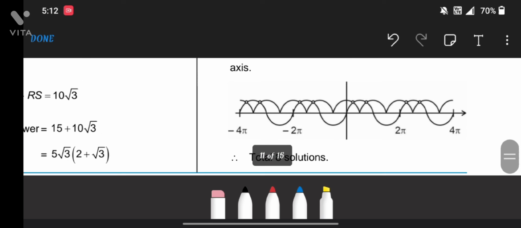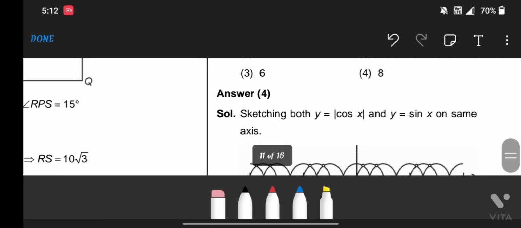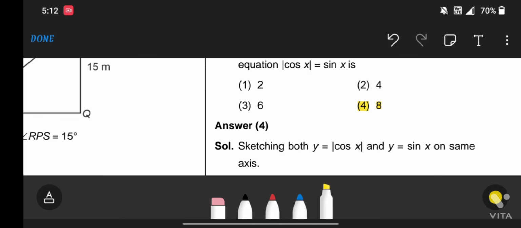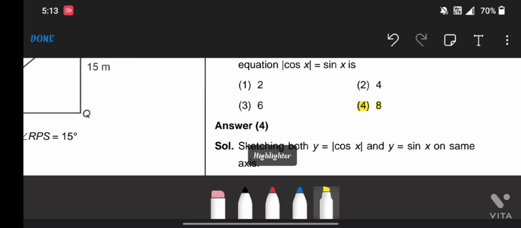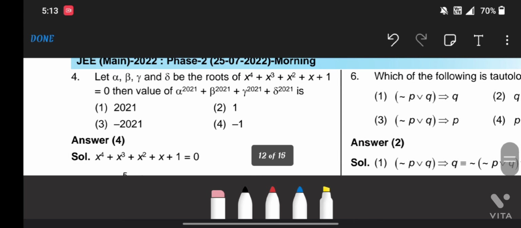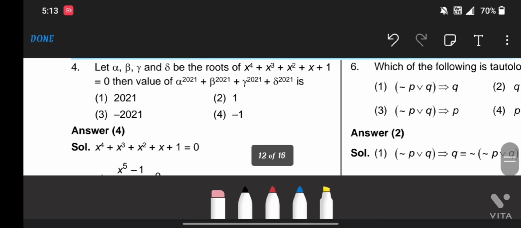If we take all, the equation will be x to the power 5 minus 1 by x to the power minus 1, that is equal to 0. Now if we take it upside, we'll get x to the power 5. Let us solve it here. We will take it as x to the power 5 minus 1 is equal to x to the power minus 1. Plus it will become 0. x is equal to 1.